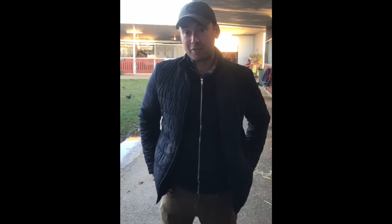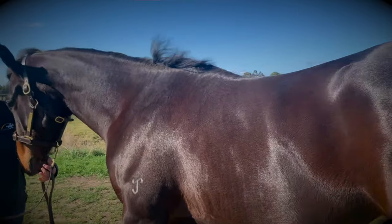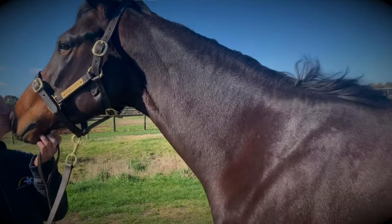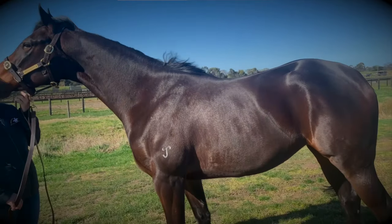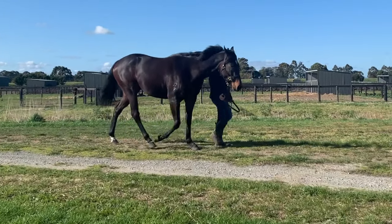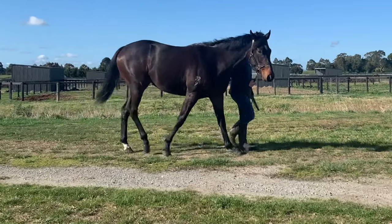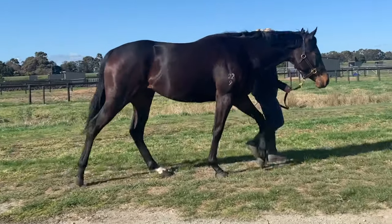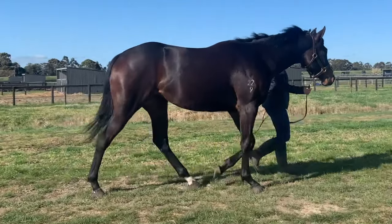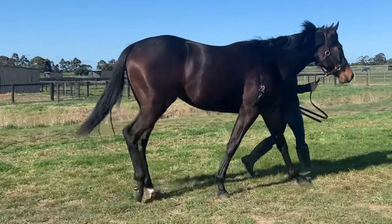Really fantastic first impressions with her. Obviously not under a lot of pressure in their first campaign, but she had her breaking preparation out at the farm and then she came into our stable just for her first look around. We got her up doing a little bit of pace work. I think she's got a very good idea. She's got a lovely nice action to her, very efficient and very typical what you'd expect from a nice classic staying sort of type of filly, which is what she's bred to be and what she's going to develop into.